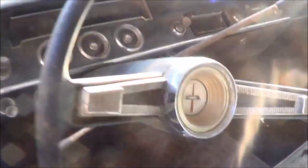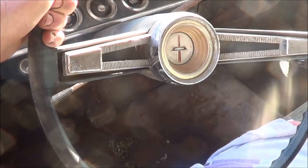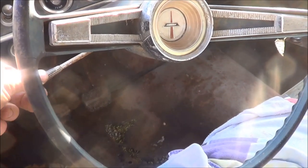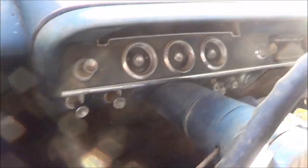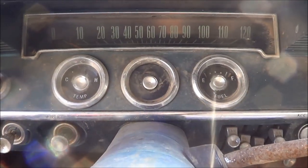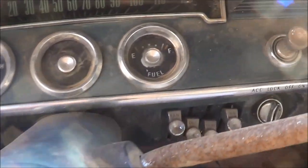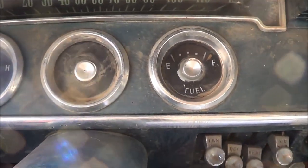Now we'll have to pull this steering column apart, the steering wheel off. I got brake lights working, but not turn signals, and there's an issue with the contacts inside the steering column. So if I move that lever around too much, then I lose contact and I lose my brake lights too. That's the horn. Of course, the gas gauge still doesn't work right. I don't have the sending unit set up.